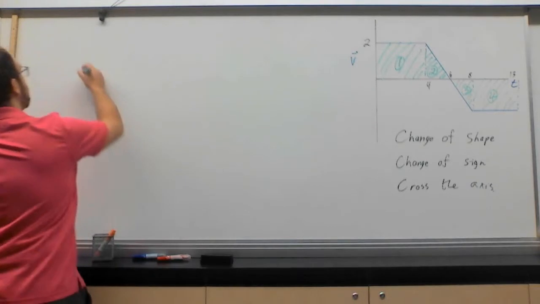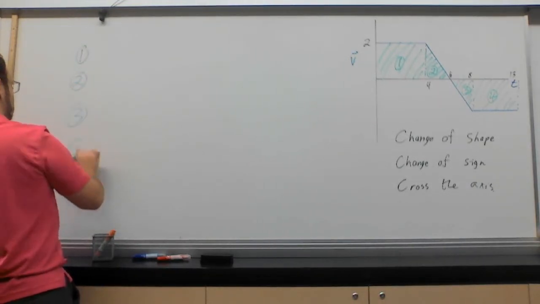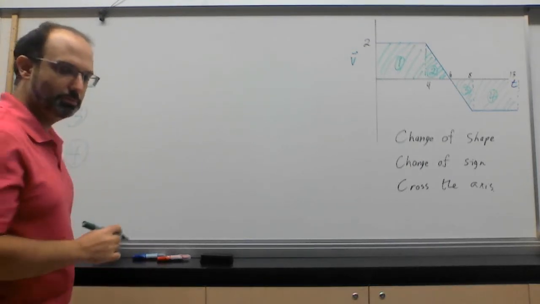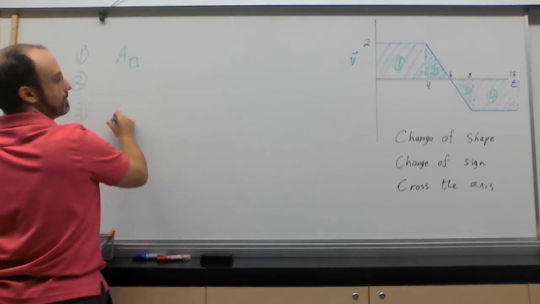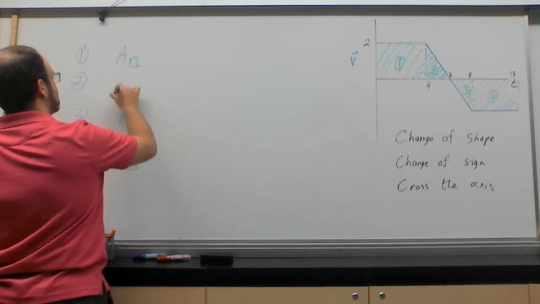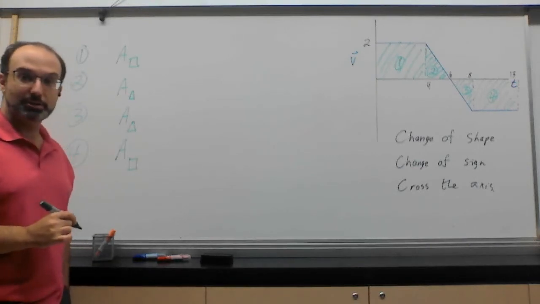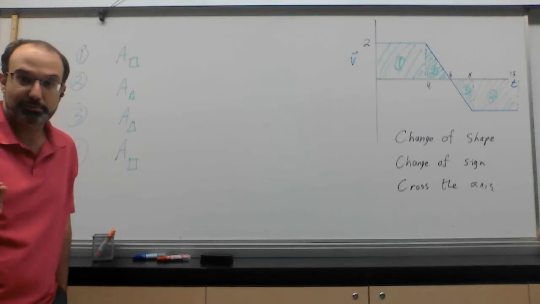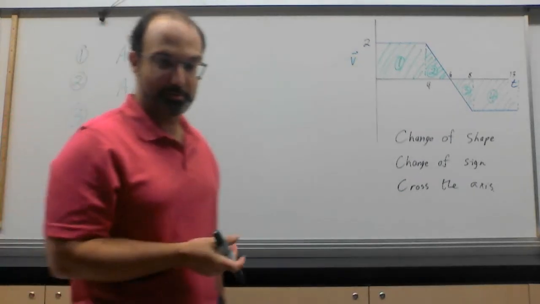So I've got my 1, 2, 3, 4. I put all that together, and what do I get? Well, over here I've got the area of a square. Number 4 is also the area of a square. These ones are areas of triangles. You'll notice I'm just using the symbol for square and triangle in order to write that down. I could have written the word square or triangle or really just done nothing of the sort, but this way at least I'd know what I'm talking about right away, and it's a lot less work on my part.